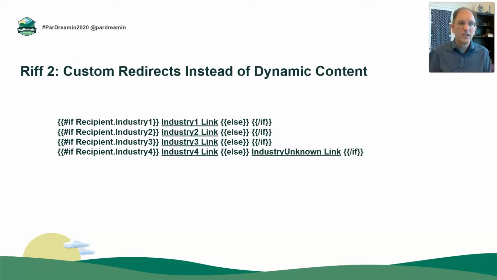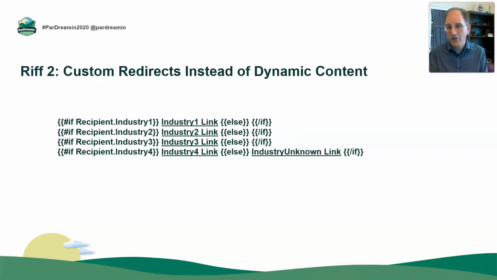Riff number 2 would be using custom redirects instead of dynamic content. This was another question that came up in the session, and it was essentially maybe you don't have dynamic content because you don't have that level of Pardot account, or the question had to do with, I want to be able to track what links were clicked, but that's not so easy with dynamic content. Well, it is if you used a custom redirect in dynamic content, but here is another way to do it.